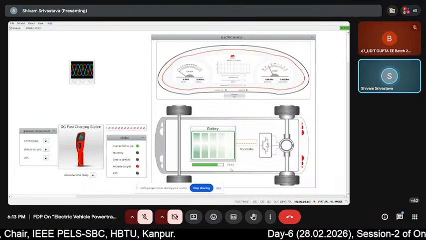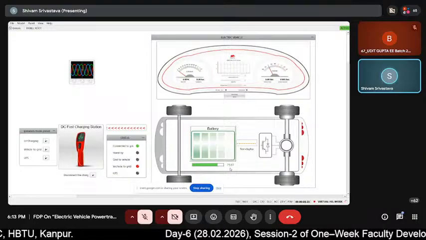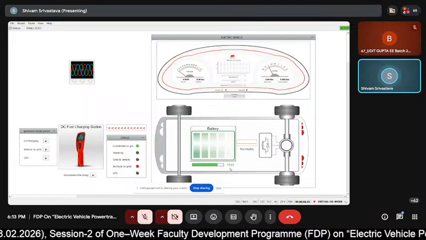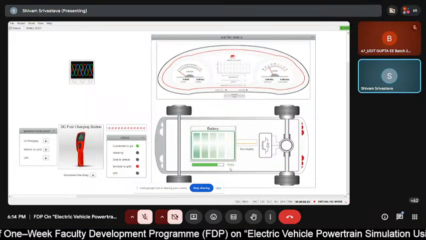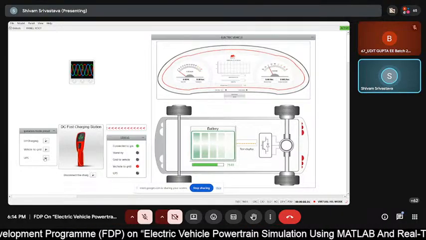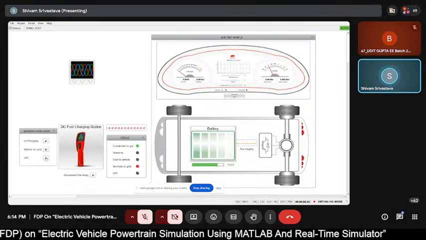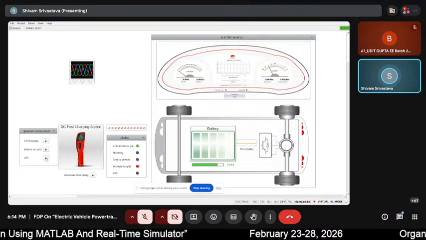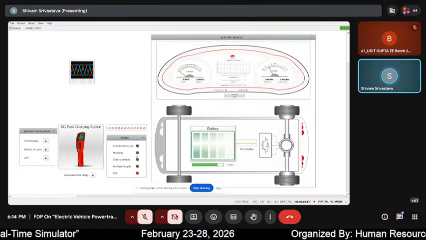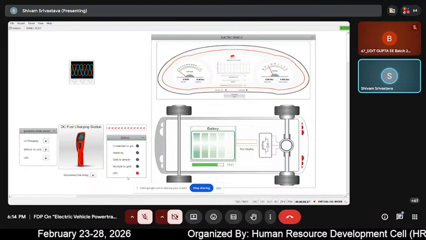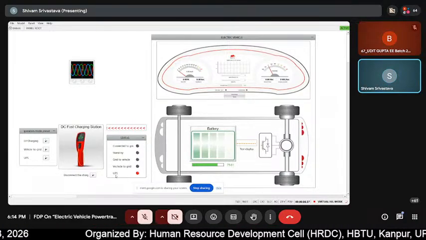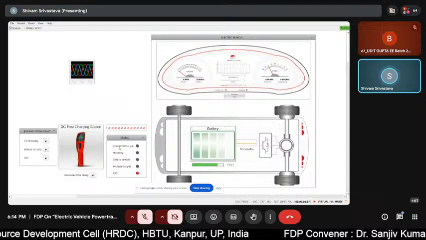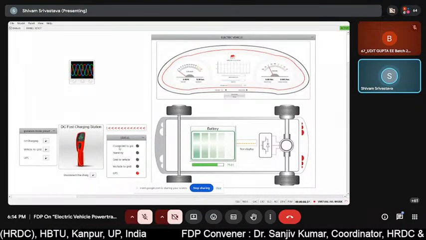Again, you can also observe that the value related to the battery SOC is going to be decreased. Starting from 80%, it is now reducing towards 79. Again, we can also connect to the simple UPS. That means we are now connecting simply to the battery that we are having at our charging station. So now you can see only one LED is glowing, that is for the UPS, which is in red color, while the very first LED which was glowing till now, that is for the connection to the grid.